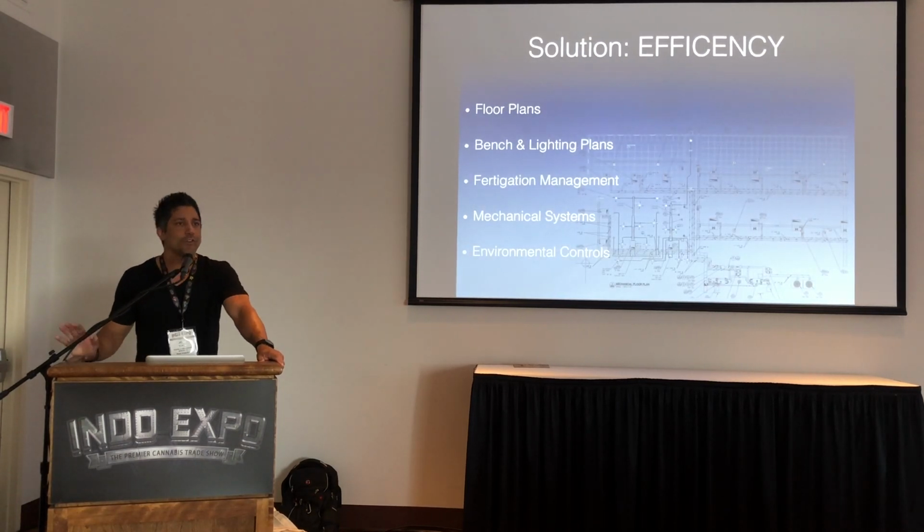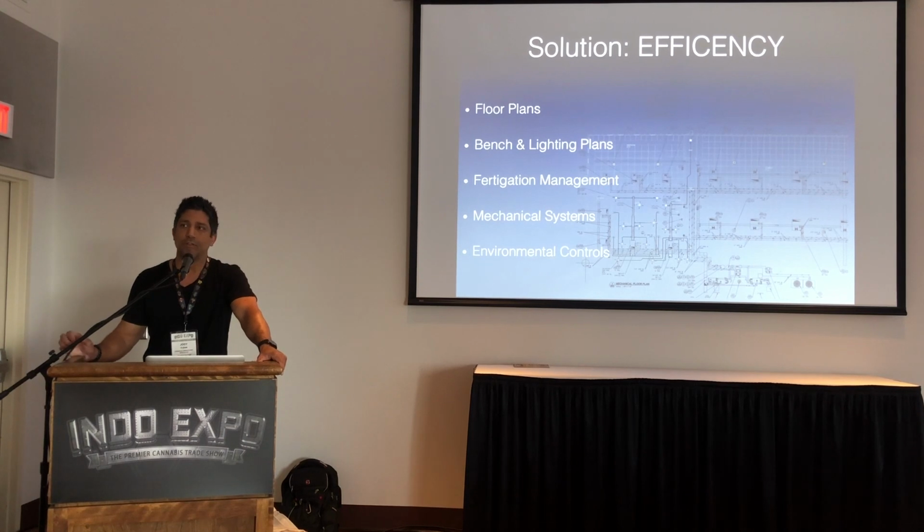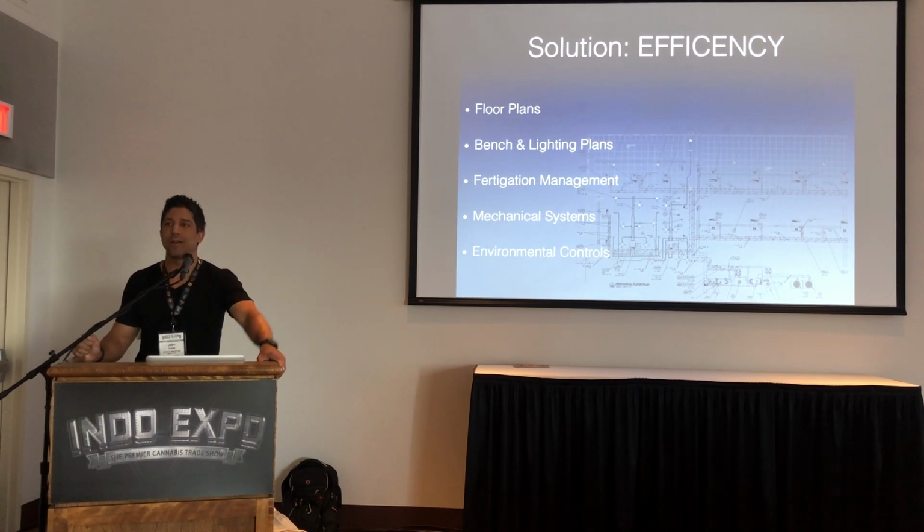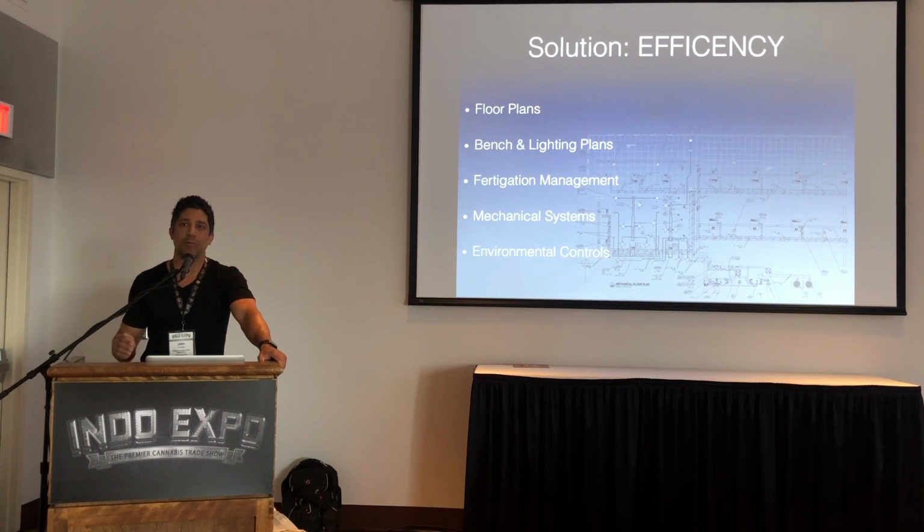So the first step of all of this to build efficiency, which is my favorite word in this industry, floor plans. Floor plans are the baseline of everything. Workflow needs to be kept in mind, and it needs to be very tight. Labor is going to be your most expensive cost in these facilities, and minimizing lengths of walks and paths, keeping employees in a tight circle. Believe it or not, 15 cents here, $1 here, all these things are going to affect your bottom line. It's going to affect your cost.